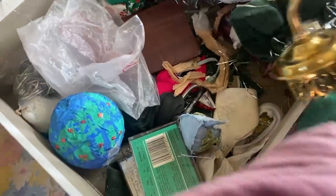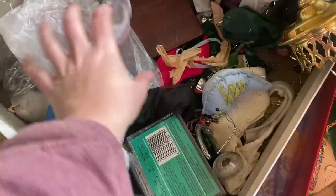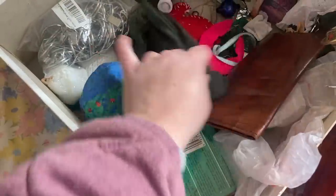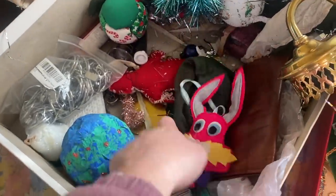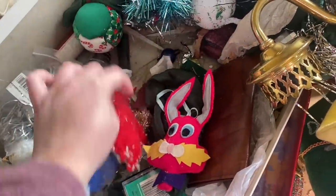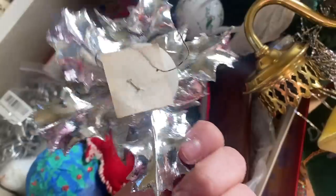It was mainly just, you know, 70s through 80s and some older broken ornaments, which is also the downside of a digger sale. You're going to come across a lot of broken things. But I really like them too, because then you can repurpose broken items and you can craft with things. That's such a great aspect of these types of sales.